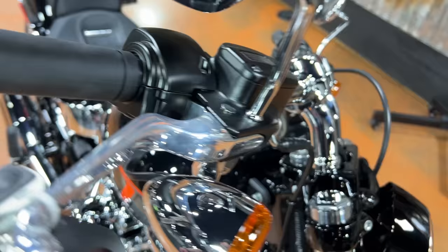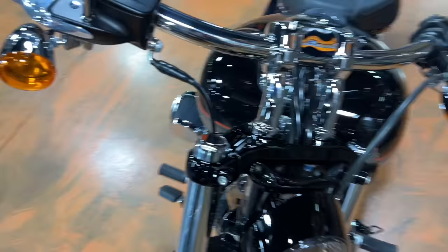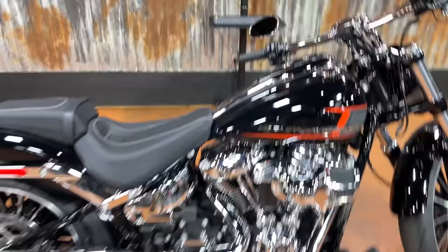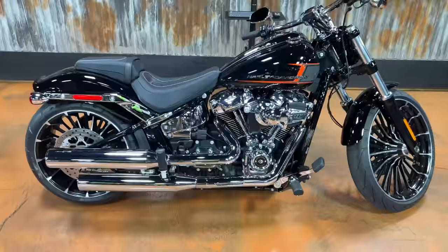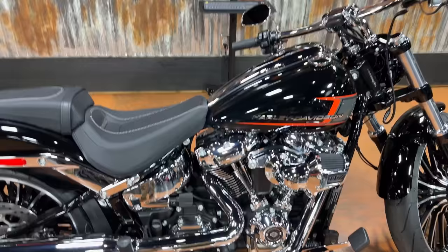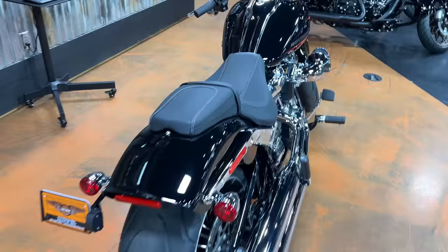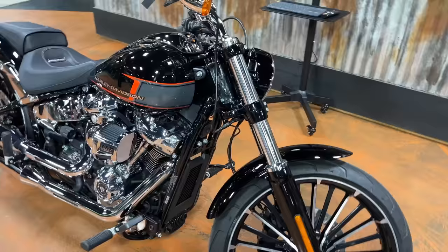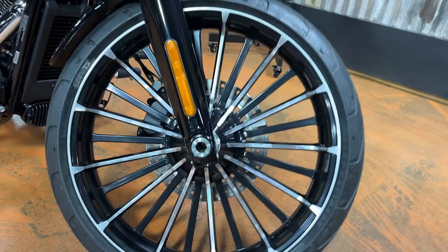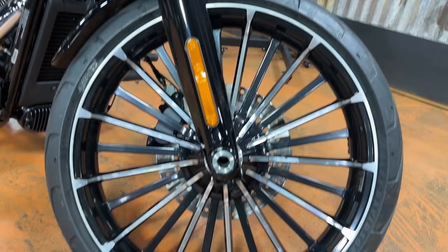While we're up here on the handlebars — this is a cruise control bike, your cruise control button is right here, all your other controls are typical Harley-Davidson stuff. The handlebars are what I call a drag bar — not quite straight, they do have a little bend back to you but overall it's a pretty straight bar. When you're riding this bike your feet are forward with the forward controls, and you're also reaching for the bar, so you're kind of in a V-position. I'm not sure how comfortable that would be on longer rides, but people buying the Breakout are buying it for the looks.